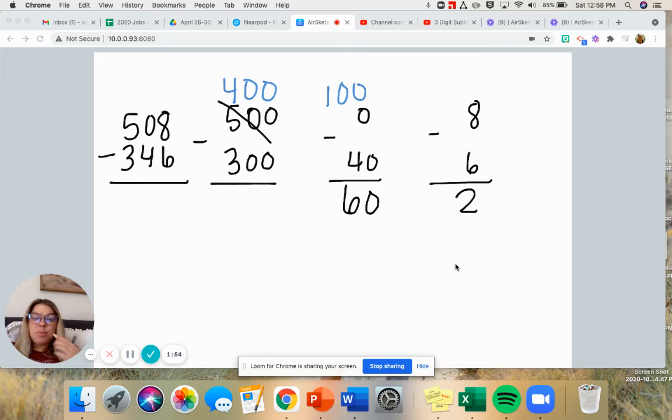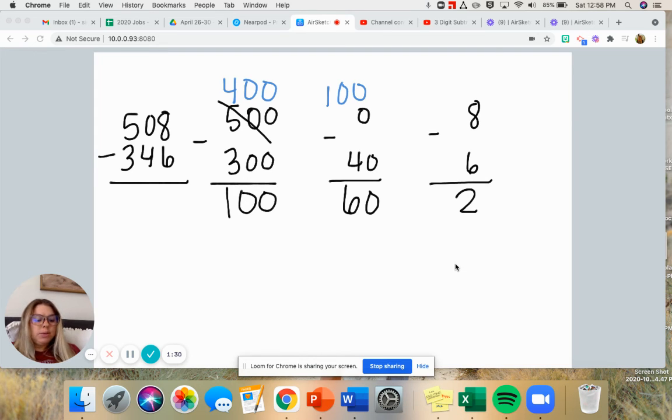Then the last step, we will work in the hundreds place. So we have 400, take away 300. More on top, no need to stop. There's more on top. So if we have 4 hundreds, you can pretend these are 100 flats, and you need to take away 3 of them. We only have 1 hundred flat left, or 100, right?